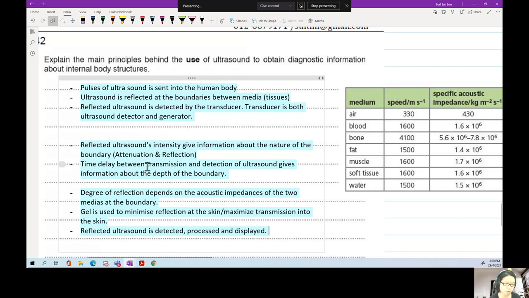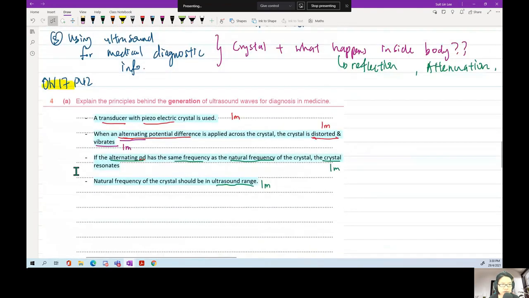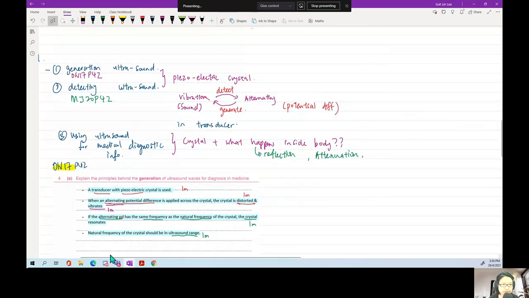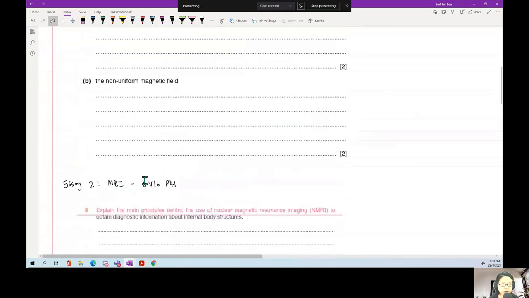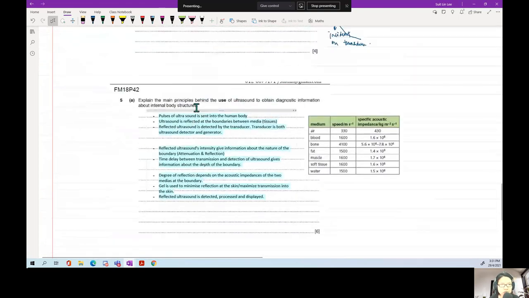The whole point of doing ultrasound imaging is there are certain properties of the reflection that we can study. And through that study, we can tell whether this ultrasound is going through tissue, bone, blood, fat, muscle. About 6 marks. 3 essays for ultrasound. And 2 essays that I leave to you, because it's the same as the notes in MRI, not very popular. We're going to now move on to ultrasound and calculation, which is much preferred according to my students. Look, this memory work, you remember, then you can almost get full marks quite easily.